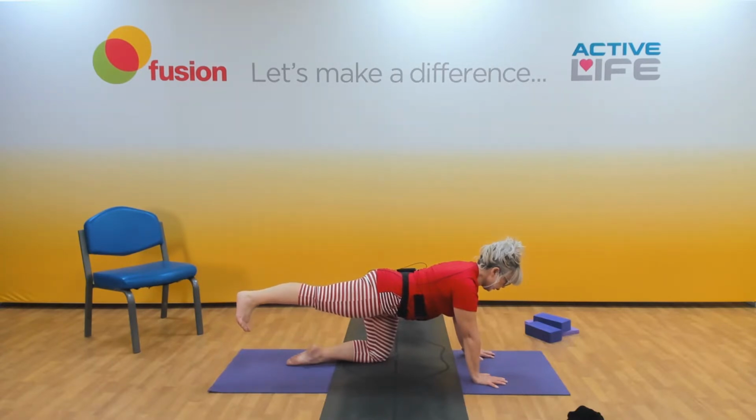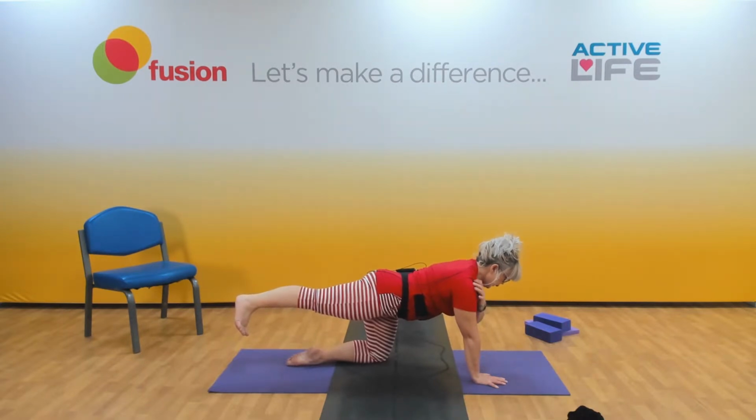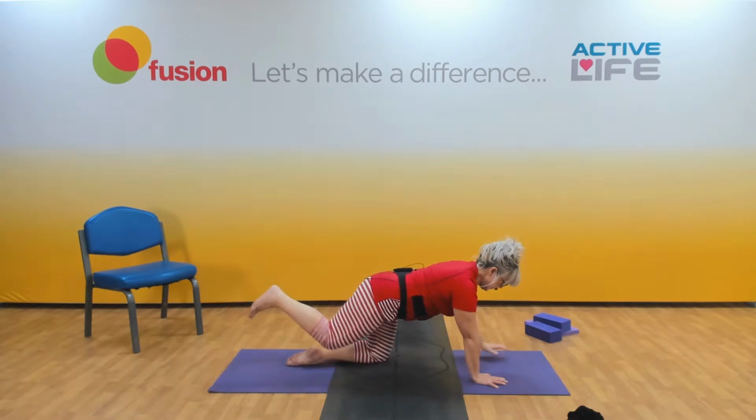Notice that it takes the weight now off that opposite hand. So you could slide it forward and lift it, maybe alongside the head, if the shoulder allows. Make sure we're not sagging in this opposite shoulder. Excellent, and bring it down.